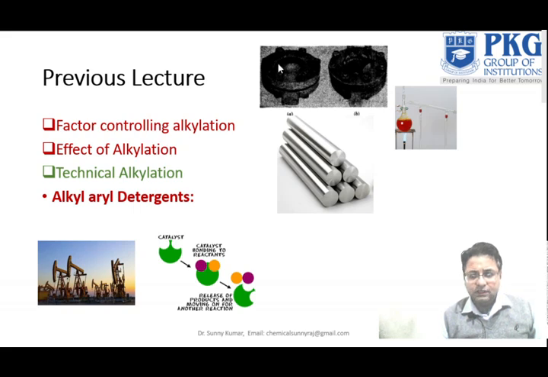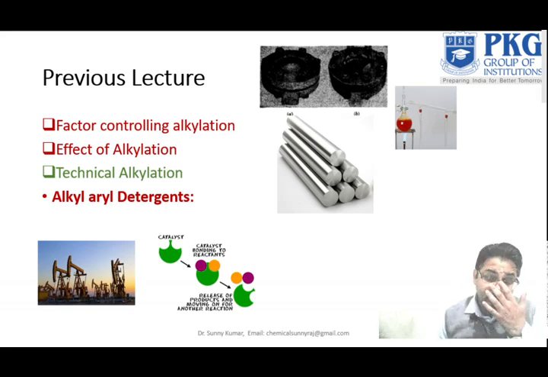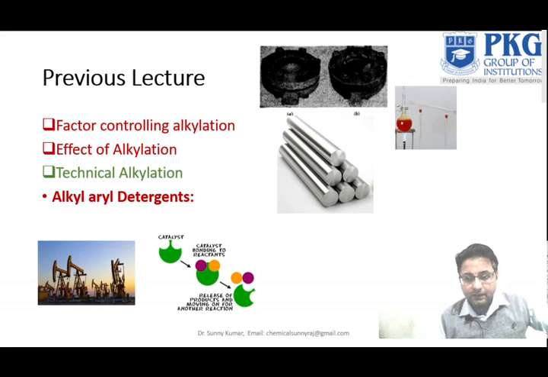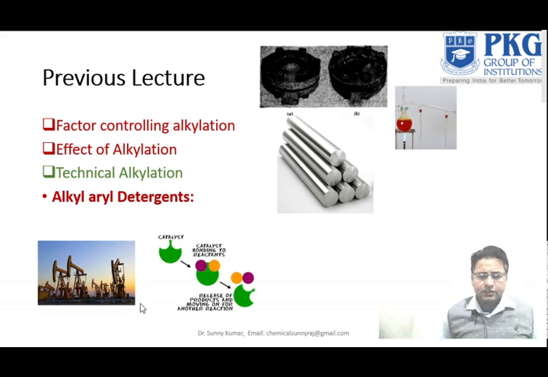If you see this image, this is the initial wall and this is after. Here is one layer, and after bursting, when the pressure increases, it breaks. And this is a distillation column for separating or purifying a substance. We require this distillation column, and this is the molar coating we can do on the surface of equipments, and catalyst also we have used. The application of this alkylation happens in the petroleum industry. So this thing we have studied.